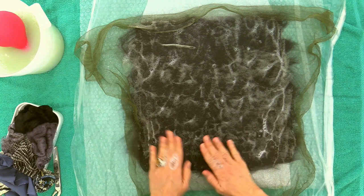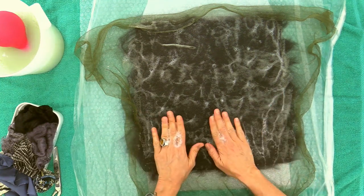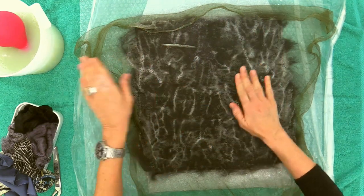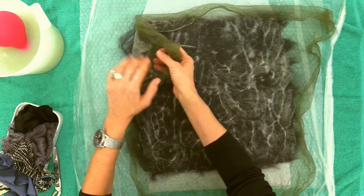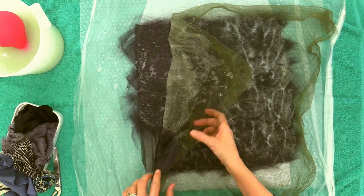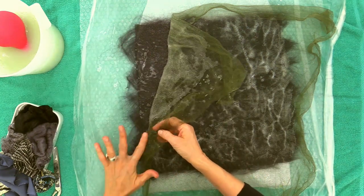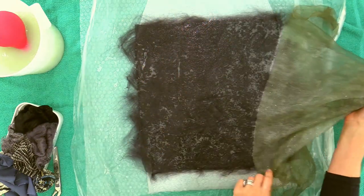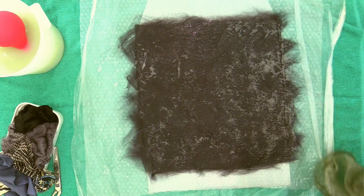Okay, once it's wet and you can feel it's wet, notice I didn't smear, I only pressed. Smearing tends to push things, and water tends to push things. So just peel back your mesh at a real gentle angle, so that the fiber doesn't stick to it. And then we're going to add our design.